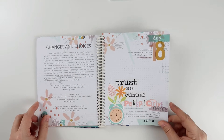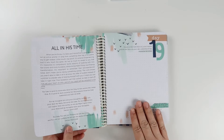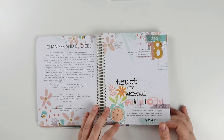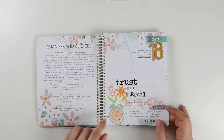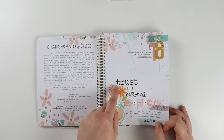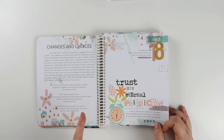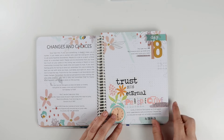Day 18 — I kind of got ahead of myself because what I took out of day 18 is kind of what day 19 talks about, so whoops. But again, I used some printables from Brianna Showalter, some 100 Days toolbox printables from the first 100 Days book, and then some alpha stickers.